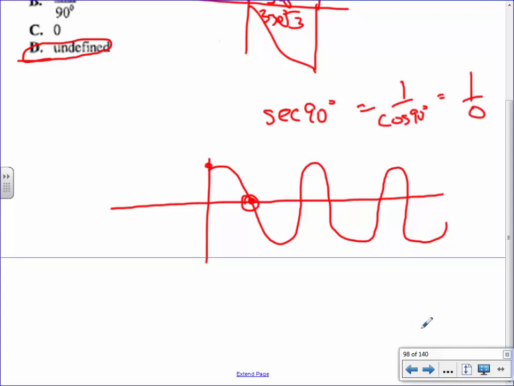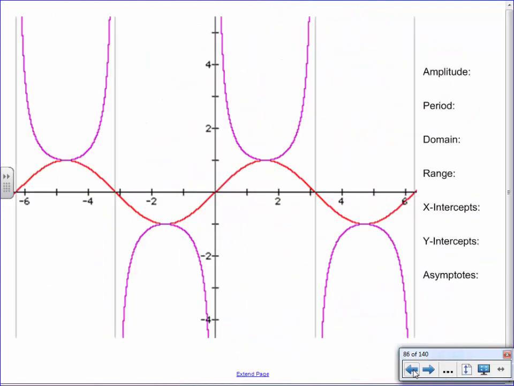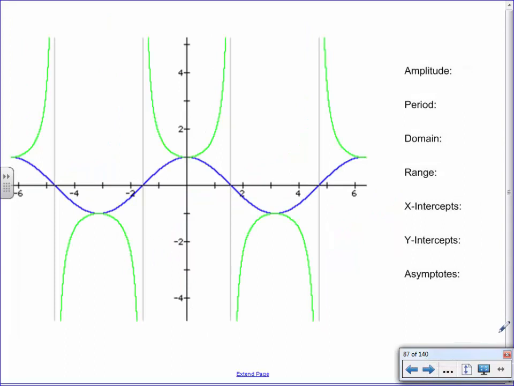I didn't really get a chance to show you what these graphs look like all that much, so don't bother writing in your notes, but I'll find them for you here. This right here was an example of a secant graph. If they ever give you a picture of a secant graph, it looks like this. It gives you a U shape up here, then a U shape down here, then a U shape up here. Basically, it alternates positive and negative parabolas. And the reason why is that you're always going 1 divided by what your answer was. So like right here, you see how the blue graph gets to a height of 1? Well, 1 divided by 1 is still 1. As these y values get smaller, these values get bigger.